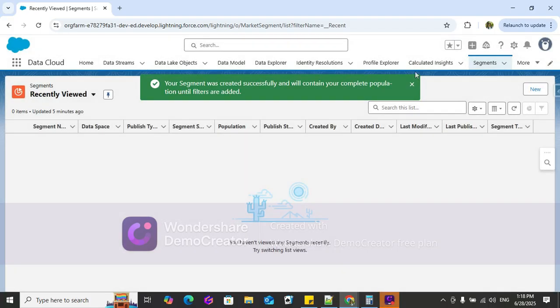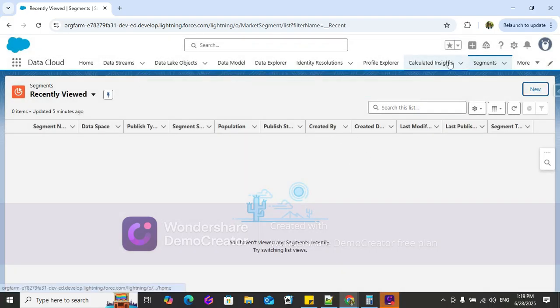So this is the way we can create a segment. Okay, so this segment got created. We can see it will be shown here. As I told you, the segment is used for categorizing portions of a particular segment. Okay, so let it be created here.